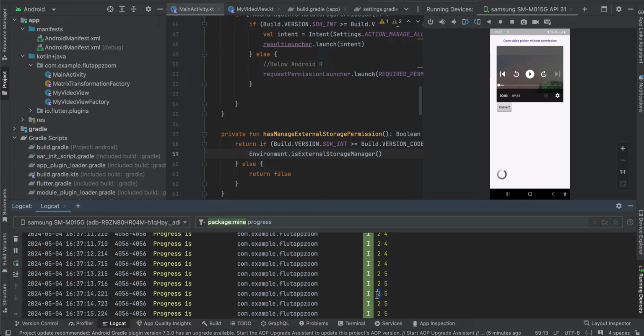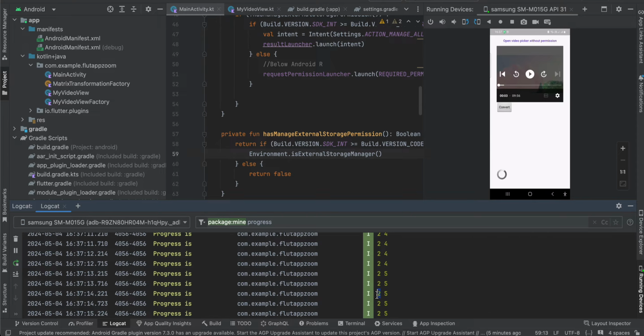Okay, so first you will have to open this AndroidManifest.xml. I have added internet permission because after this output I will also show you how to do this for a video which is stored on a server. That's why I've added this. And for older Android devices, we require the read write external permission, right, for saving file to external storage. So I have added that. For newer Android versions, we require manage external storage for writing file to external storage. That's why I have added this as well.